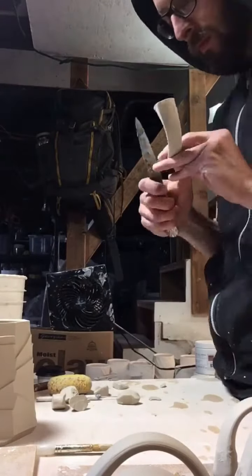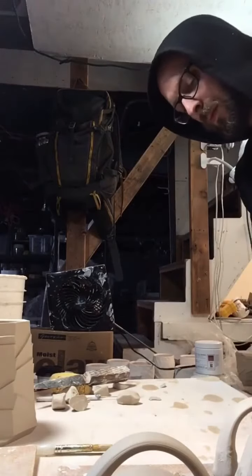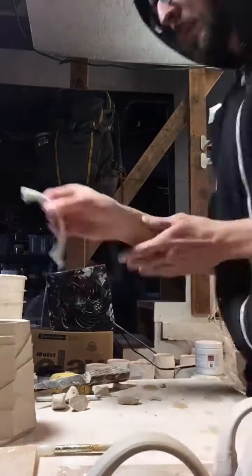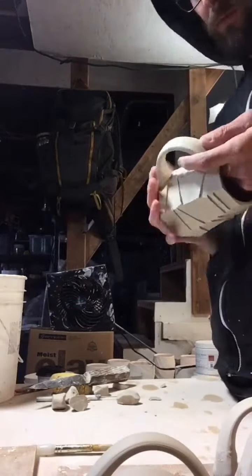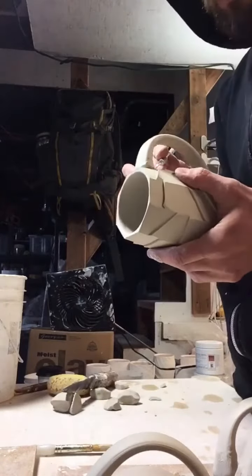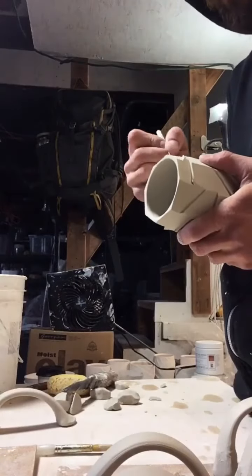Then I'll cut off the ends, and where the ends are sharp, I'll roll off the handle on the table, and you can see briefly there how it looks. Then I'll find the side of the mug I want to put the handle on, and I'll figure out where I want the attachment points to be, which I'll trace with a needle tool, then score those points.